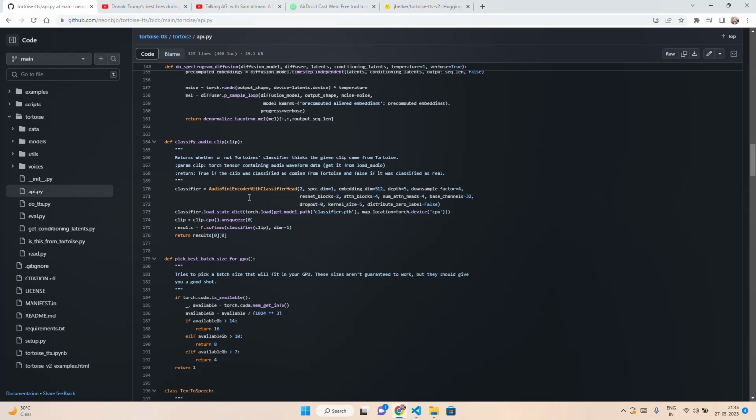Which is again very important to understand, because this is what is going to help you get the result, guys. So we'll also understand this. Let me write it as a very high level overview so you can understand. We are going to use this classifier class, AudioMiniEncoderWithClassifierHead.